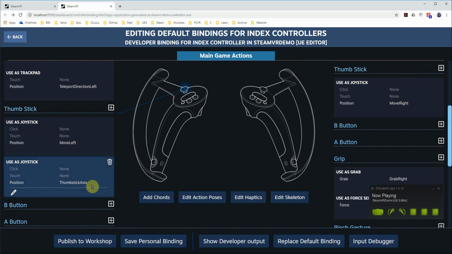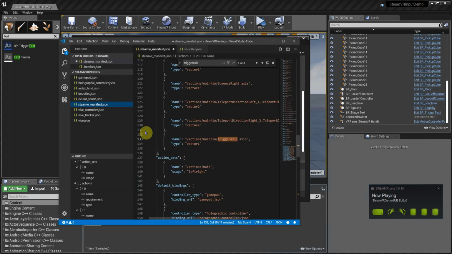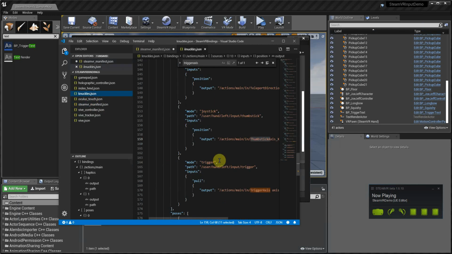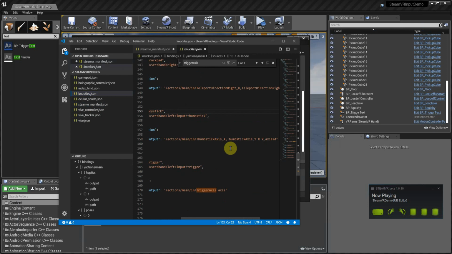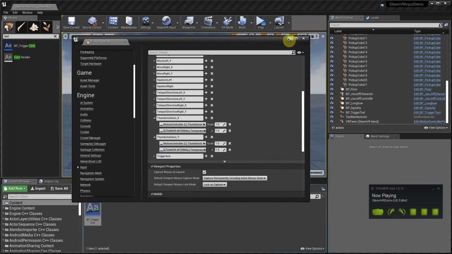Notice that you don't have underscore X underscore Y because it automatically interprets that as a vector 2 action. And the way it actually looks, open it. In here, I'm going to use knuckles. Is joystick. That's actually how it looks in there. And it's a vector 2 axis mapping. So that's all done for you in the backend if you're using the SteamVRInput plugin.